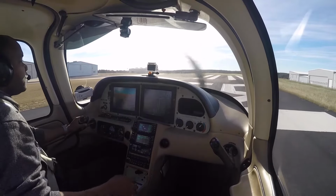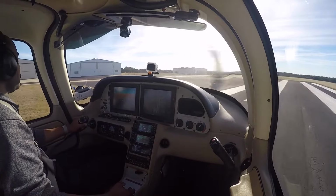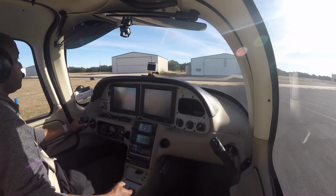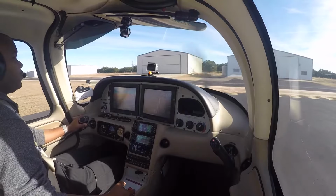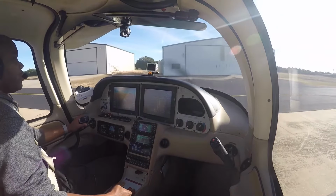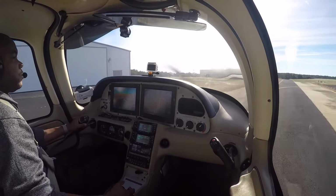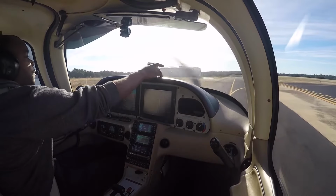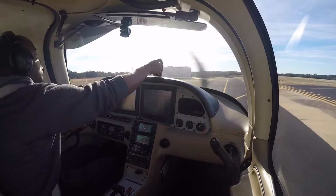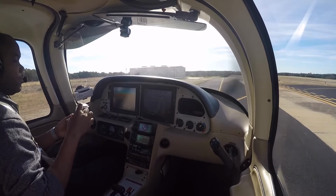As you can tell, I have another camera at the front. I'm getting into the multiple camera game, hoping to be able to show some of my instruments whenever I'm doing either approaches or I'm having enough time to show my instrumentation during a flight. So I thought it was a good thing to look back at my instrumentation. As you can tell, it's still a little bit hard to control.